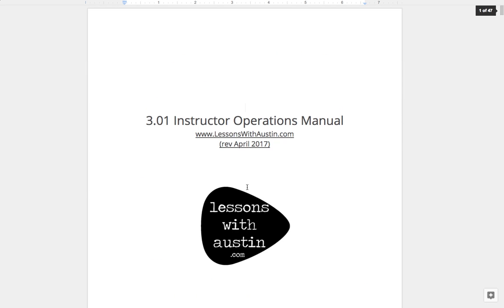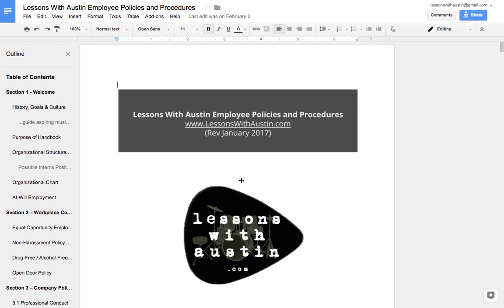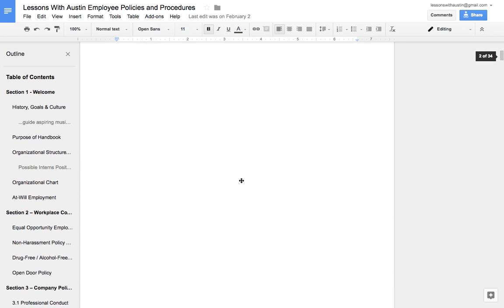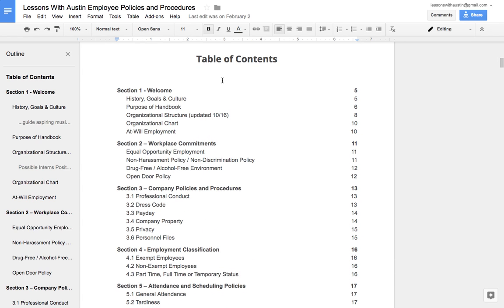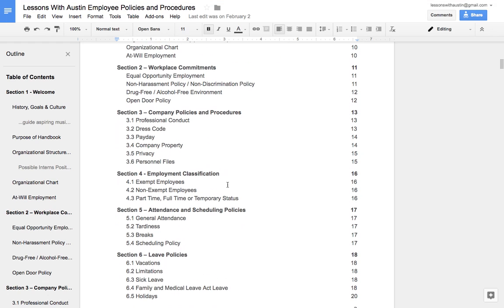In addition to the instructor's operation manual, we also have our employee policies and procedures. This is very important. It has some of the welcome. We're going to go through that when we do our operations manual, but workplace commitments, some basic stuff that you do need to know.